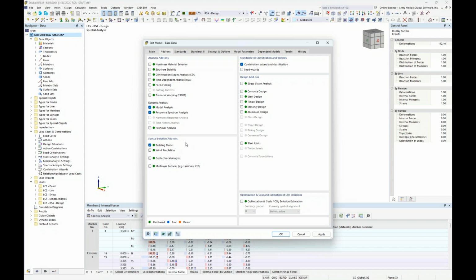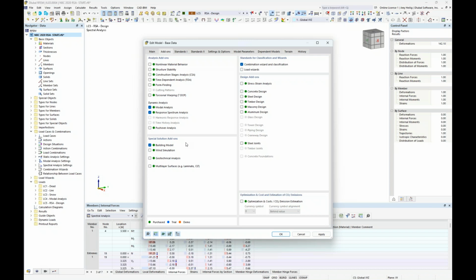So keep in mind that RFEM is a nonlinear general FEA program. This means that yes, of course, we can model, analyze, and design buildings, but we also can model domes or silos or fabric tensile structures, or maybe it's an FEA of a steel connection. All of these different model types are possible. So what we're hoping to do here with the building model is to integrate more of those building-specific features within a general FEA program.